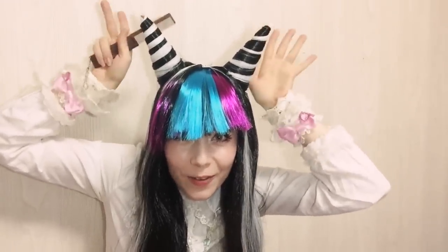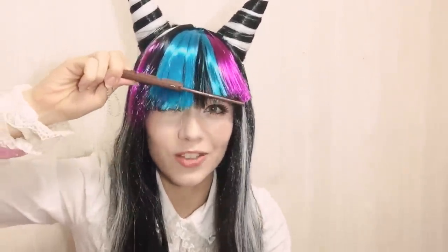This is my newest addition to my wig collection. It came in a set together with a cosplay for Ibuki from Danganronpa — look at those horns, they're awesome! However, it's very, very shiny, so I'm not quite happy about the shininess. I might have to see if I can tweak that a little, and I also need to cut the fringe. As you can see, that is not real hair, but hopefully I can work on it a bit and make it look more matte and not too shiny.